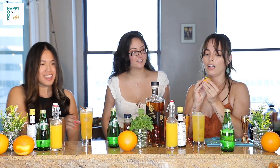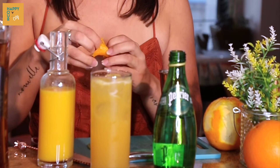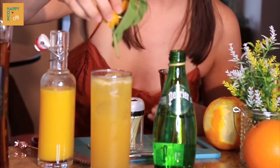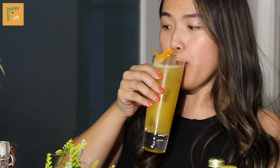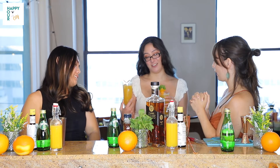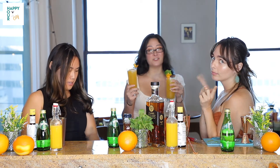Oh, I like what you did with your garnish. Can you please present your drinks, Summer on Cave Hill? Cheers! Let's see — I like the use of mint in yours. I do like the presentation of her garnish a little bit more. The colors look nice. Mind you, yes, they look like two different sized glasses, but they are not — they hold the exact same amount of fluid ounces. So let's try them.